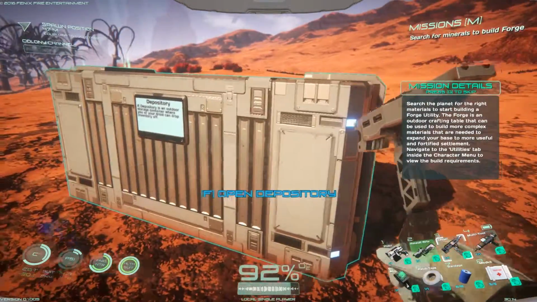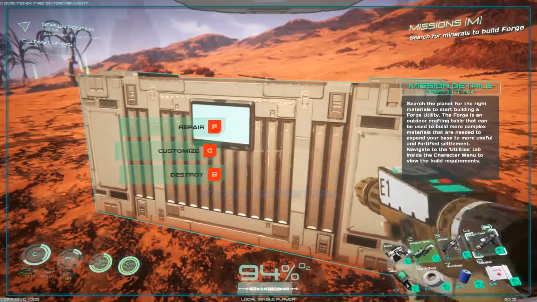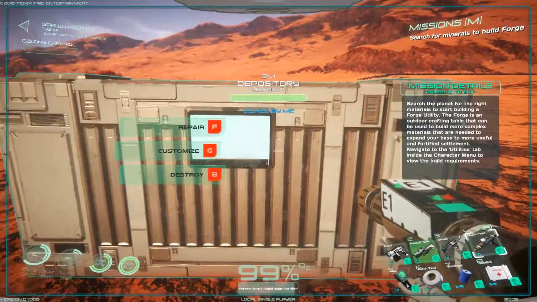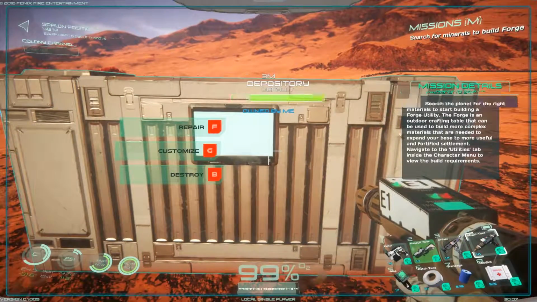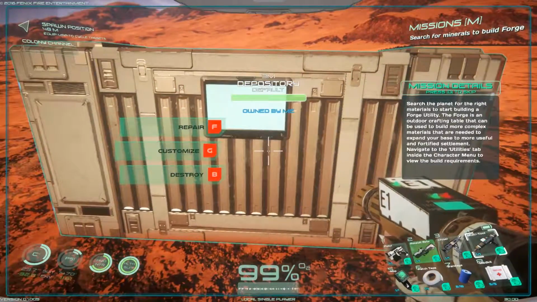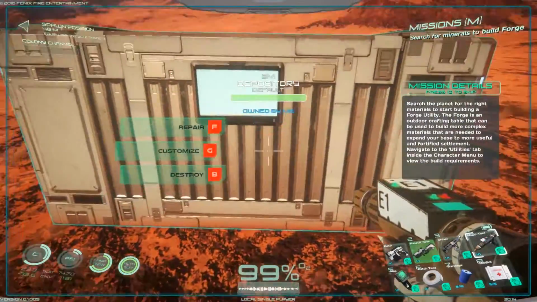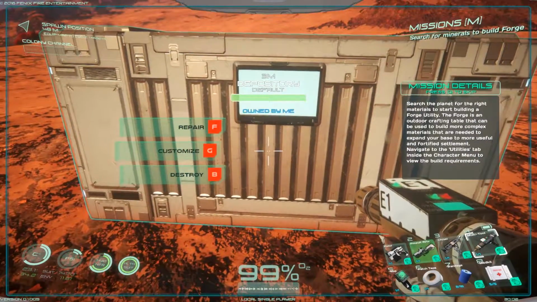Another thing to note is that you can basically take your multi-tool here and point that at this thing. And we can customize this too. I guess we can change colors on everything. But you can repair it, I guess. I don't know if damage for structures is even in the game yet. Or we can destroy it.